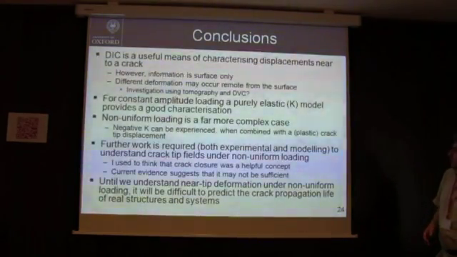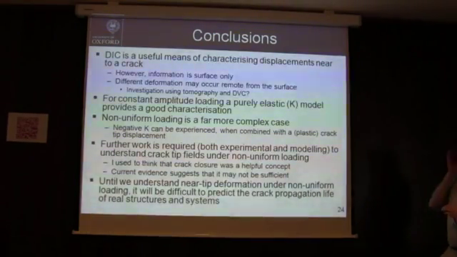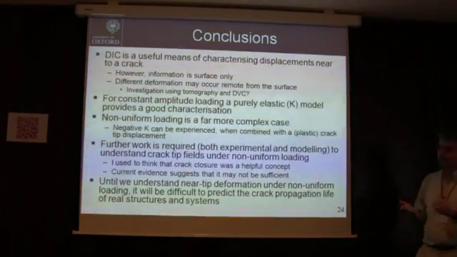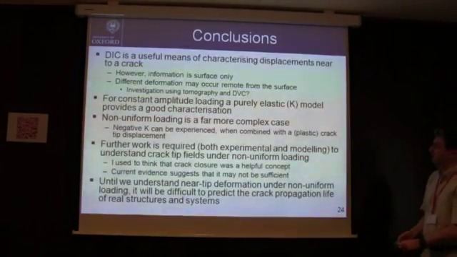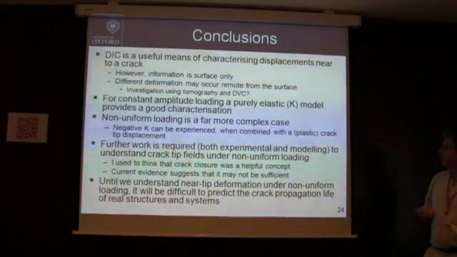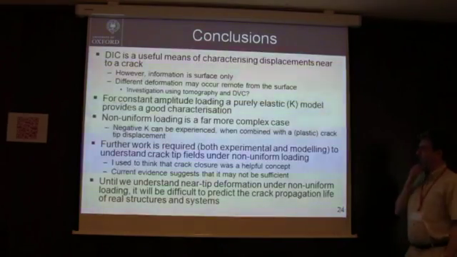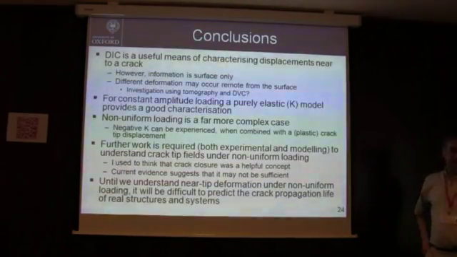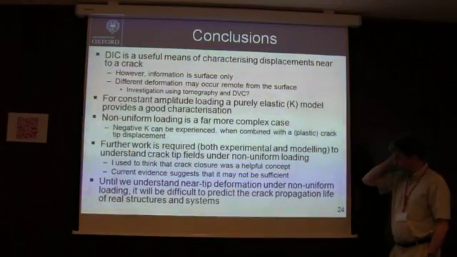So just to conclude then, digital image correlation is very useful in terms of characterising surface displacement, although of course we should remember it's only surface, and we might get different deformation further into the crack, and this is where techniques like tomography and digital volume correlation and so on come in. Constant amplitude loading, I think, in my mind, is relatively simple. But non-uniform loading is really very, very complex.